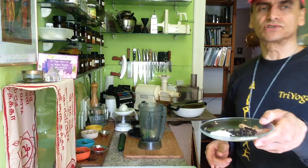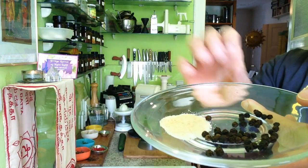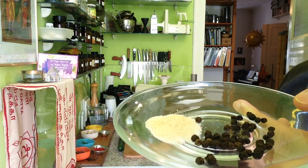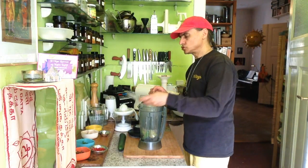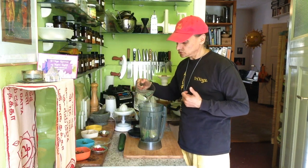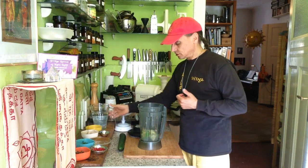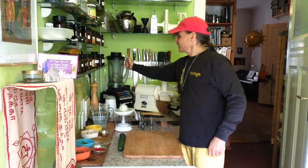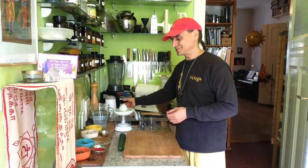And here is the pepper and the salt. Half a teaspoon each. Here the Himalayan salt. Usually with that quantity of dressing I take half a teaspoon of both. That is usually a good measurement to start with. And yeah, 2 cups or maybe 1 cup of water, and then I see about 1.5 cups, what kind of dressing I will have, if that is runny enough, or let's see. First the blender dance.